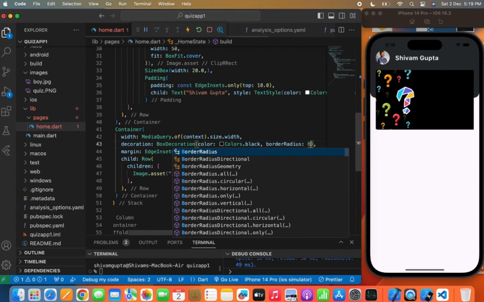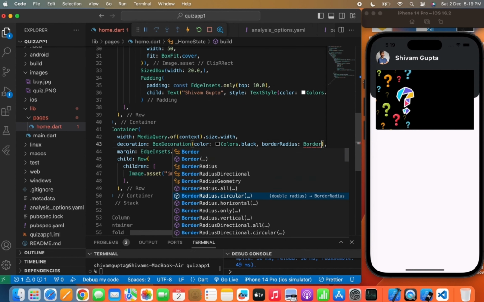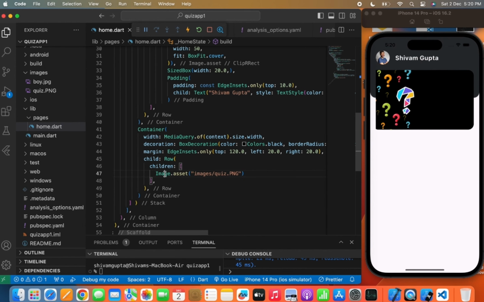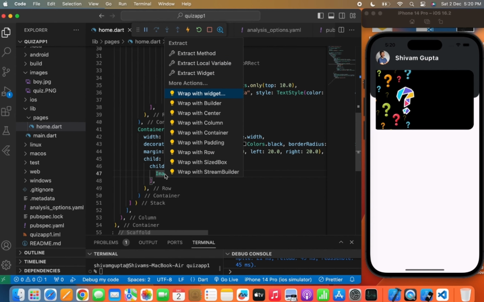So if you use MediaQuery inside the container and give the width in the form of MediaQuery, then it will make the container use the complete width of the screen according to the device size. Though each device has its own height and width, it can help us to make the app highly responsive.